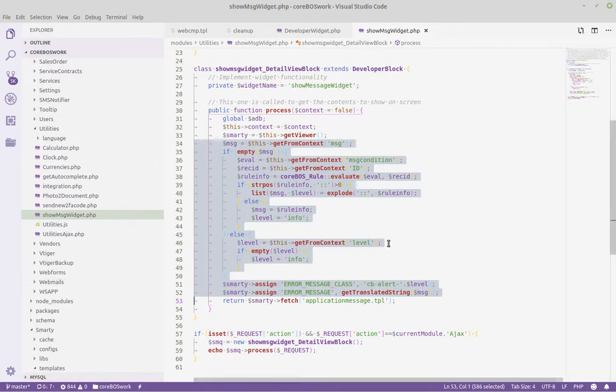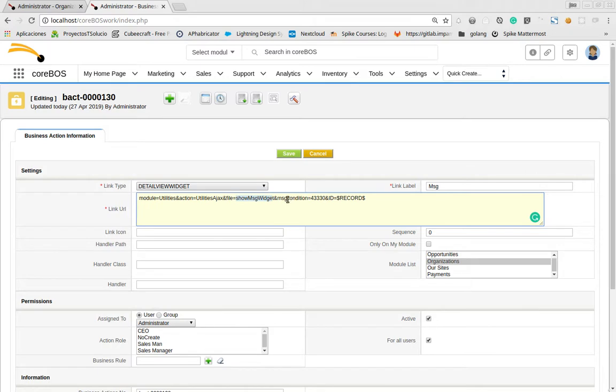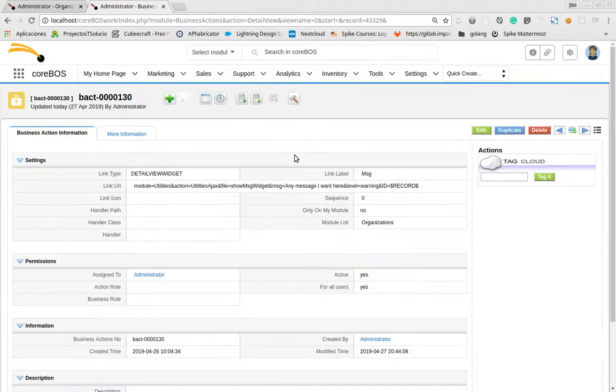It takes a parameter called message, and I can put any message I want here. Then I can actually pass it a level. For example, we can put warning, and any other parameters that I need, I could pass them in also. In this case, I'm going to leave that there. It's not going to be used, but it can be. You can pass anything in.